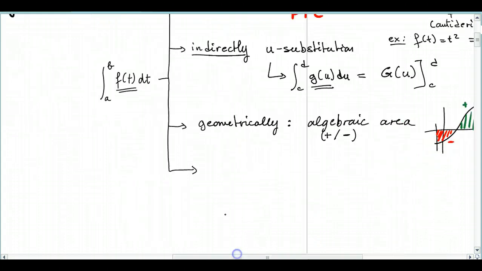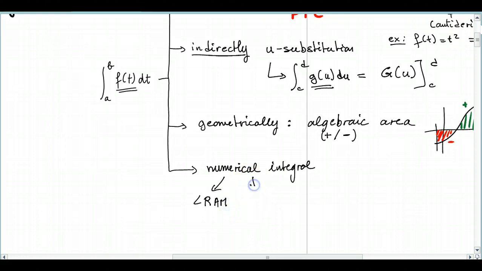Alright, and finally, the last way is numerical integration. There are many reasons for that. I'm not going to remind you the reason here, okay? There are two main reasons for that. Numerical integration means you can use a left Riemann sum formula, right Riemann sum formula, trapezoid formula. And we have seen the formulas in class.